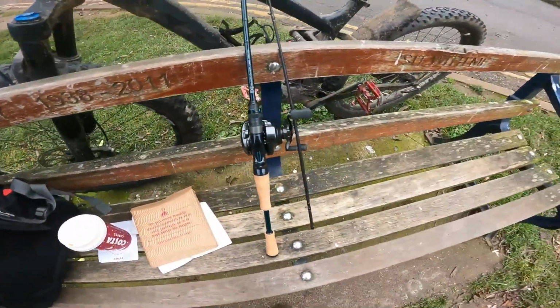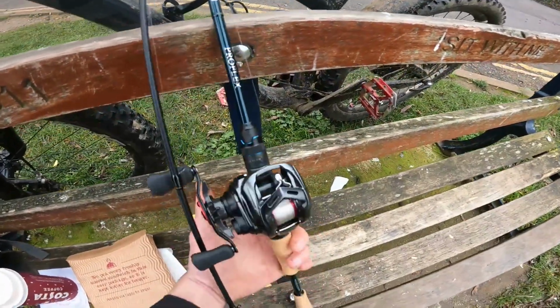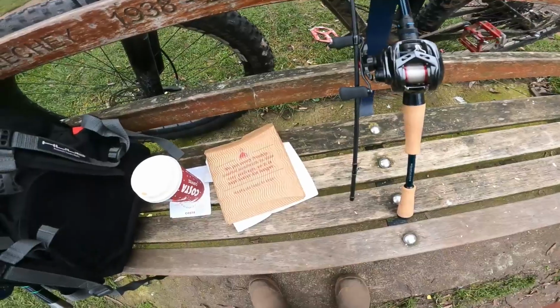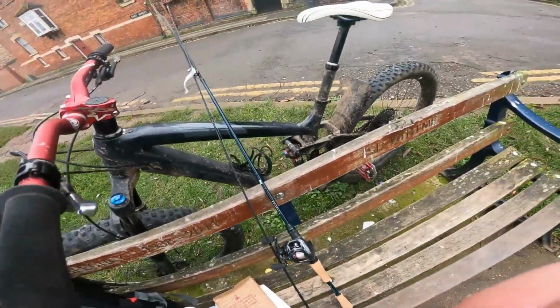Woo, got me some breakfast. New rod to play with, one of the new Pro Flexes. Looks nice. Yeah, got me a toasty and a coffee. Fishing stuff, bike, one rod.